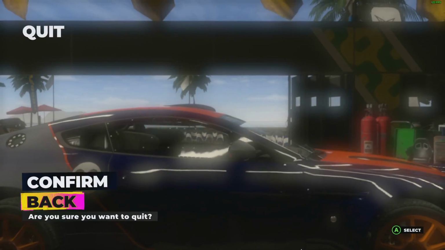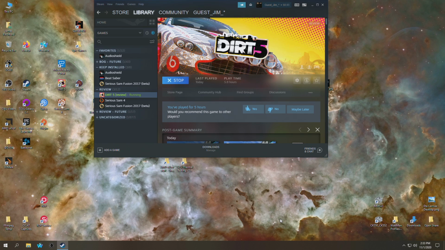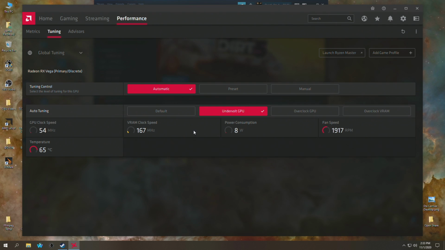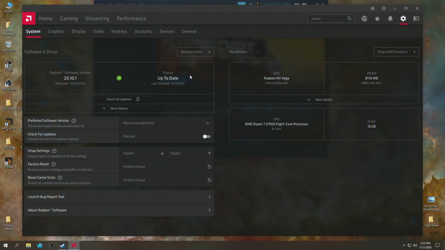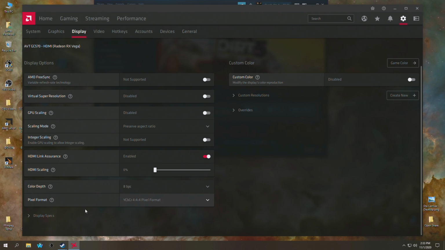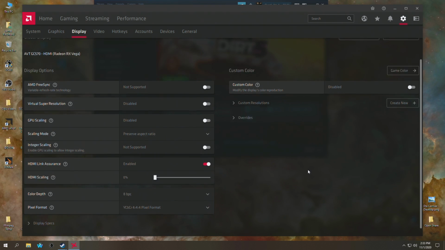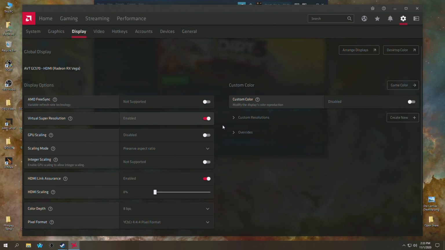So the thing I wanted to do is going to quit out. Nope. I think it's under this display. No. I think it's in here. Ah, here it is. Thought it was lower down. Okay, there.